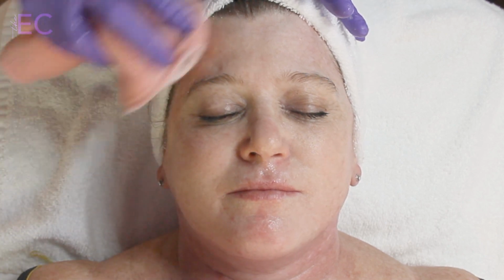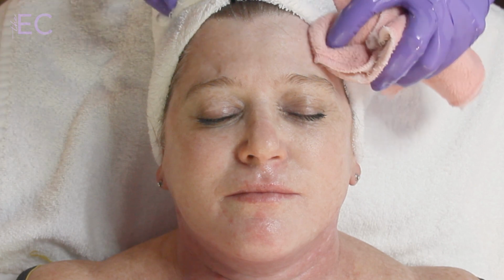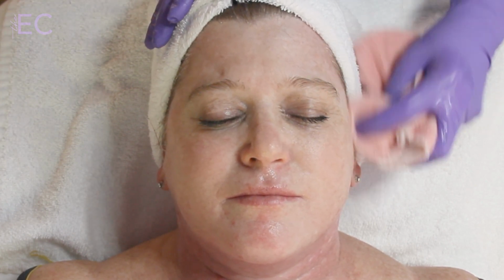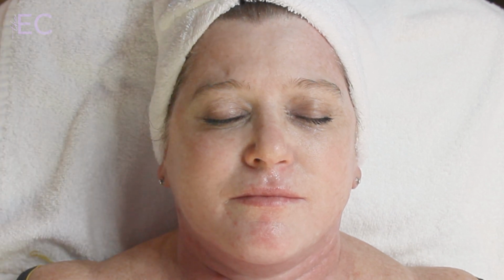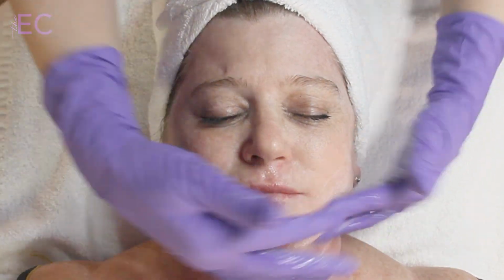And now the numbing cream is off, but I'm just going to do a cleanse just to make sure the skin is super clean. You do not want to microneedle with any cleanser or numbing cream on the skin. You want to make sure it's fresh and clean. Just a little bit more just to be safe. The Fruit Zyme Cleanser, a tiny bit goes a really long way, which is nice.